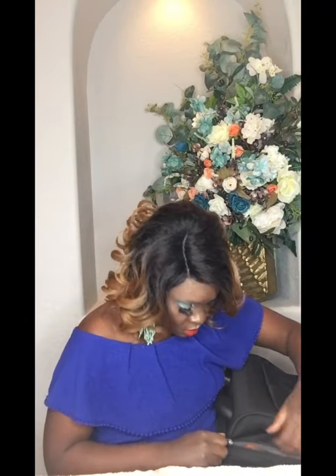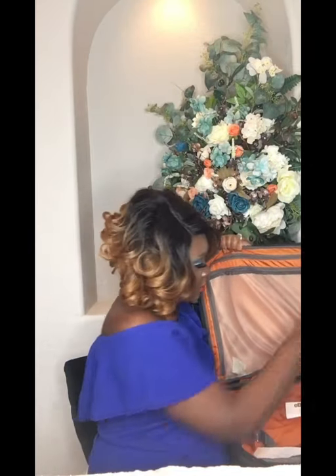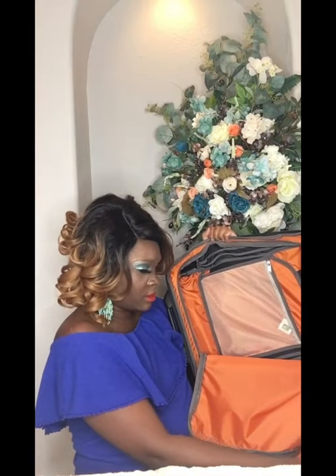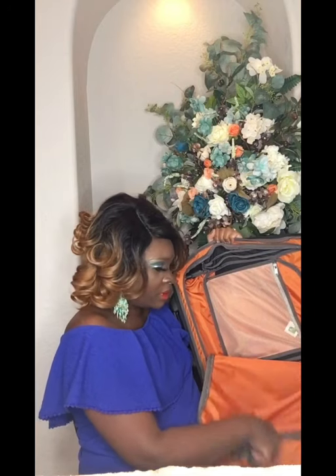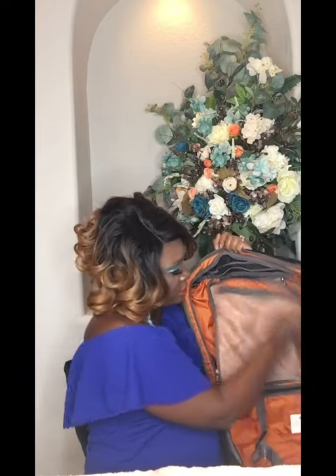But when you open it, as I'm doing right now, you have all the space in here, which I use. This is where I have the eBay pods. The eBay individual pods, I have one that's big where I put my clothes and stuff like that. I like that, it just makes things easy instead of things just being thrown all up in here. So you have this section. There's even these, which I don't use, but you may. I think there might be spokes or something to keep it more firm, but I haven't found a use for them.